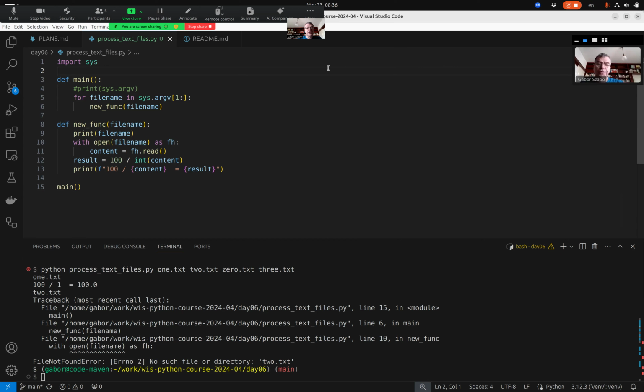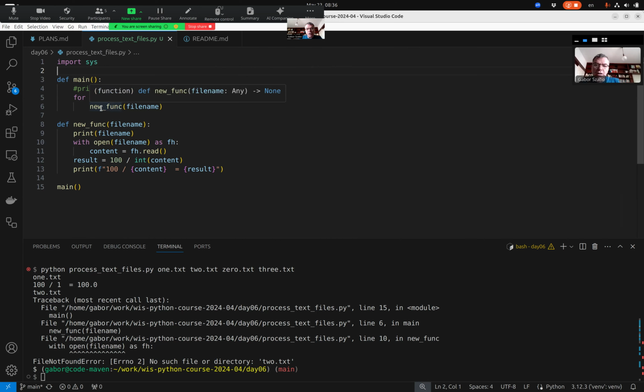This is called refactoring. And luckily, Visual Studio Code provides us with some tooling for this. I could have done this whole thing manually, right? Just moving the part of the code into a separate function. But Visual Studio Code provides us with this feature that helps us with refactoring.